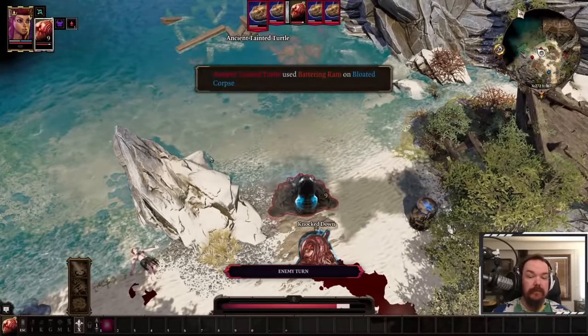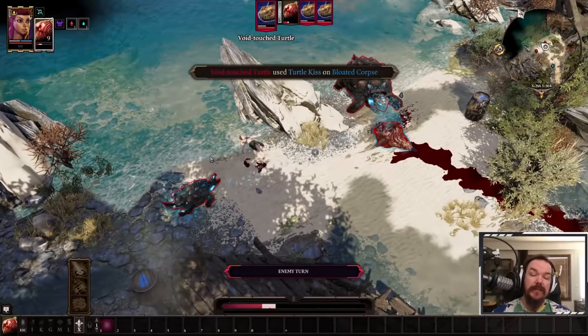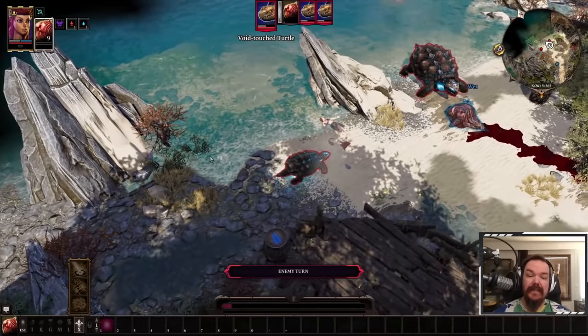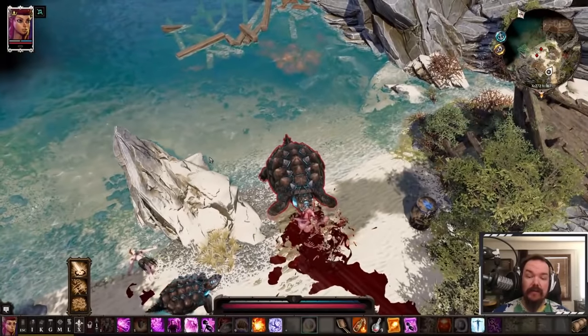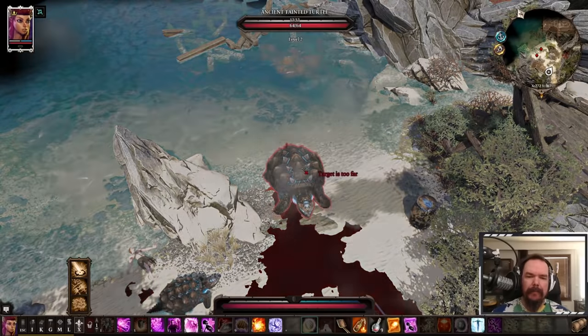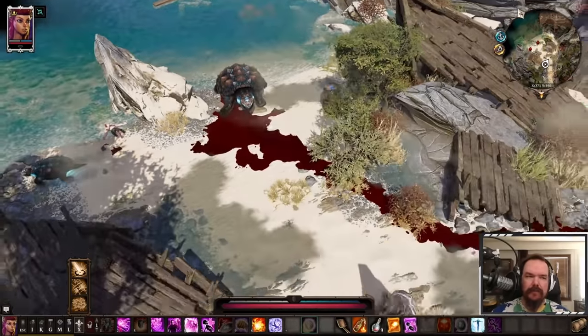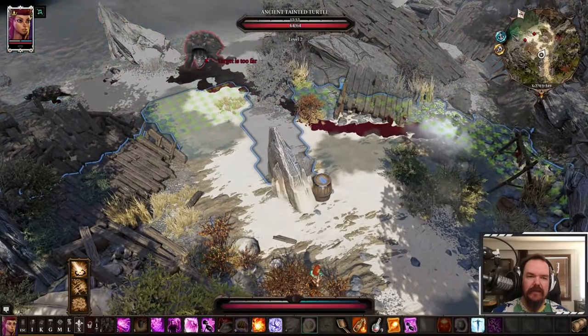Our friend will die. Yeah, that's why I'm using the wands, because these turtles are super dangerous if you are a melee character, and I kind of am at this point, even though I am a necromancer. Okay, I actually didn't engage in the fight myself. Interesting.